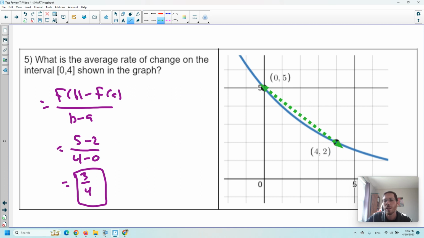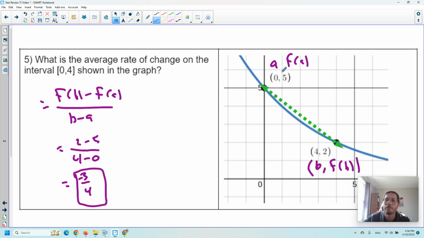And if we add that line, that imaginary line, 1, 2, 3 down, 1, 2, 3, 4 over. So that makes sense. Oh, wait, negative. Where did we mess up? F of 4 is 2. Good thing I double checked. These need to be flip-flopped. 2 minus 5, so we get negative 3. Because this should be A, F of A, B, F of B. So there we go. All right, sounds good. Good thing we checked it.